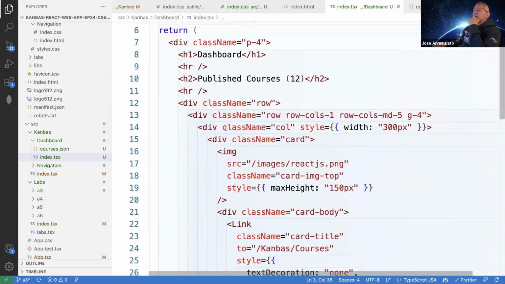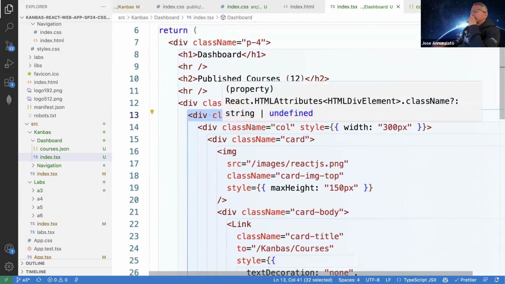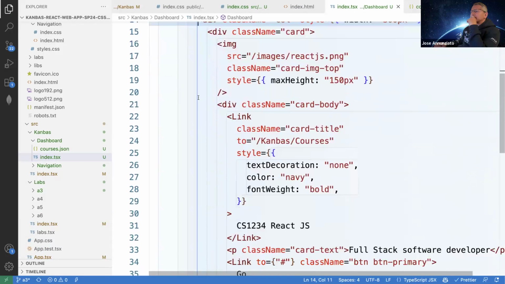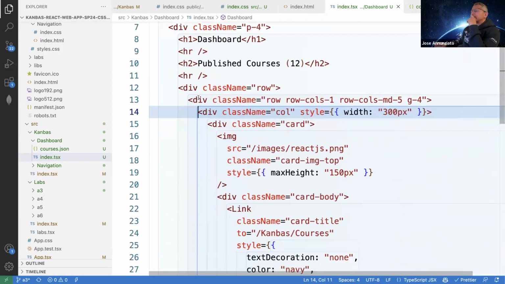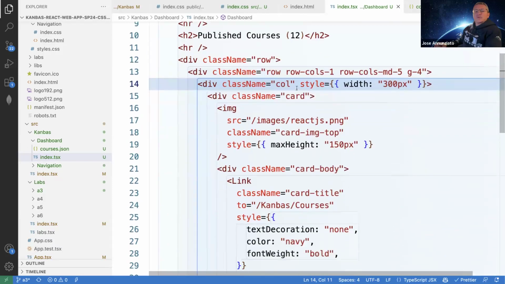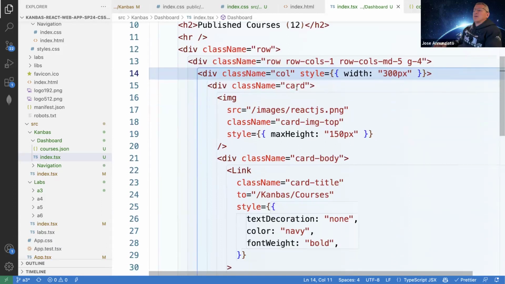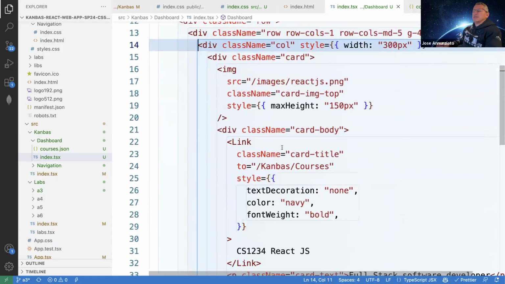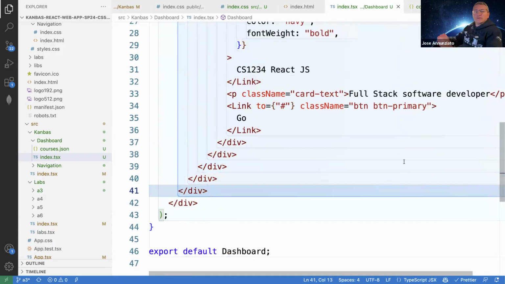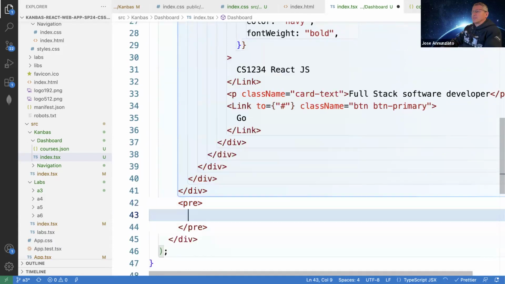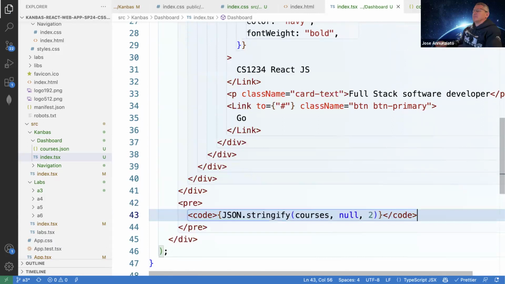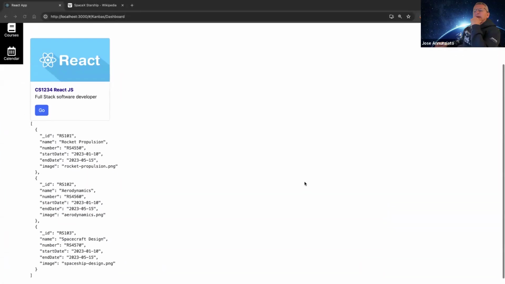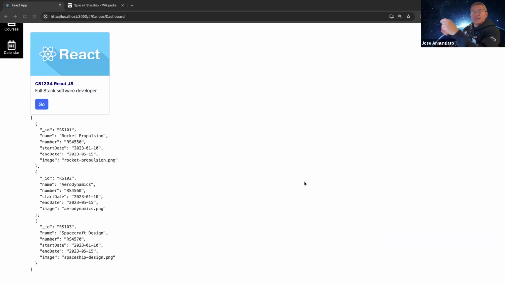And so now all these divs that render each one of them can. Oh wait, no, I think it's this one, right? Yeah, this would be the column. So we're going to iterate over that array. Now, it's usually very useful to just render the array down below, maybe somewhere out of the way, so you know what the array looks like. Let's say pre, code, JSON. So that's the array that has 3 objects down below. So it's great for debugging.